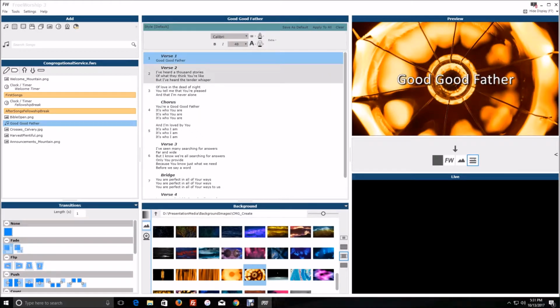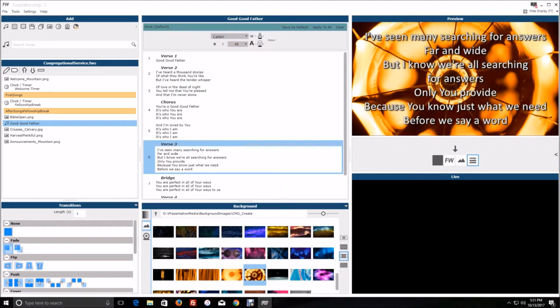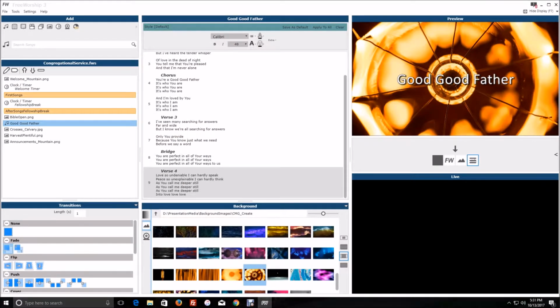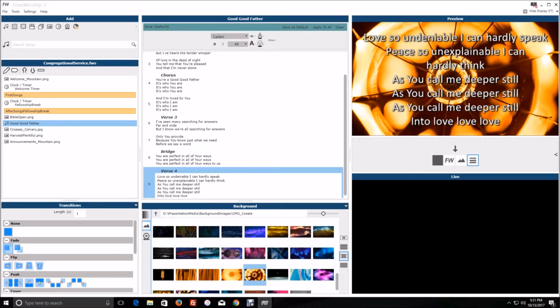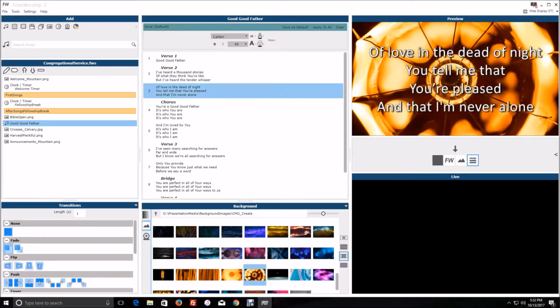And this is kind of a matter of opinion as far as style, but generally you don't want to have a ton of text on the screen. It will mean you're changing things more often. I don't know the song that well off the top of my head, so I might not be breaking this in a natural spot, but that is an important thing to know.